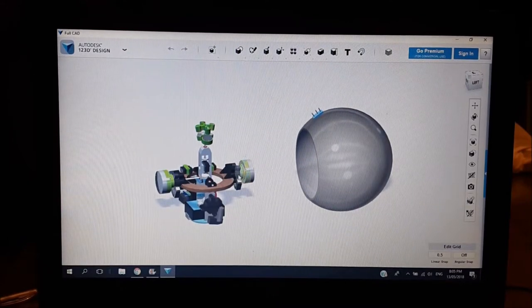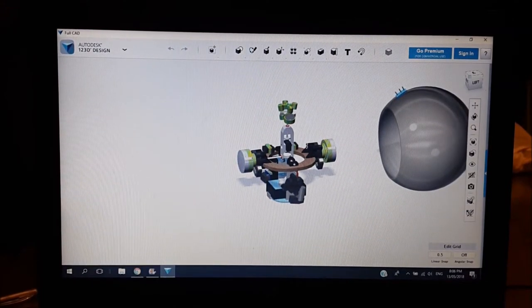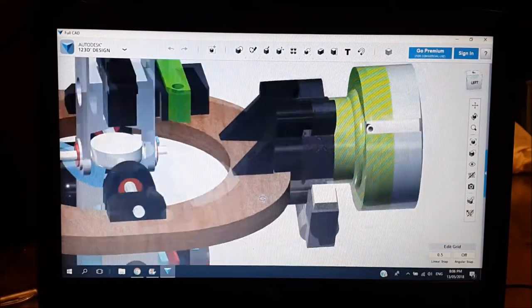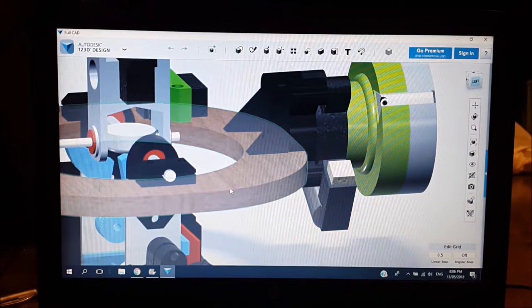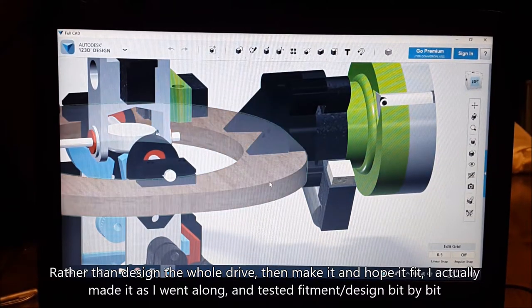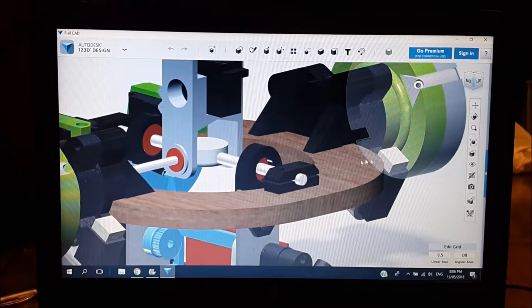After modeling the hubs, I also modeled the actual main drive motors in CAD by measuring them and creating blocks the right size. From that I worked out what kind of bracket I'd need to hold them onto the rest of the main drive. This bit here is the electric window motor, and I designed this 3D-printed part to attach it to this ring of wood — I call it a toilet seat. So I started with the two hubs, the main drive motors, and the brackets to attach it to the main ring.